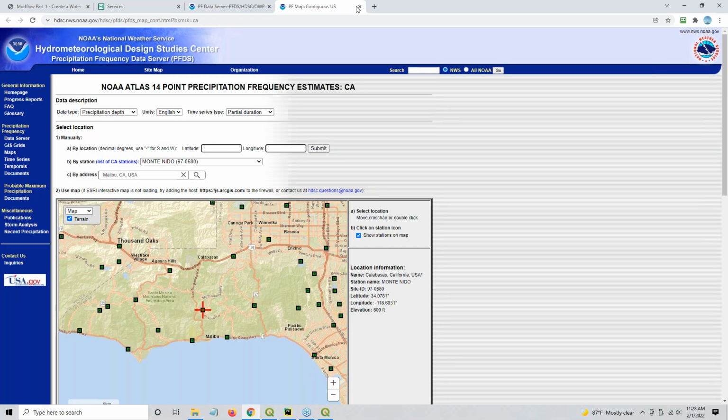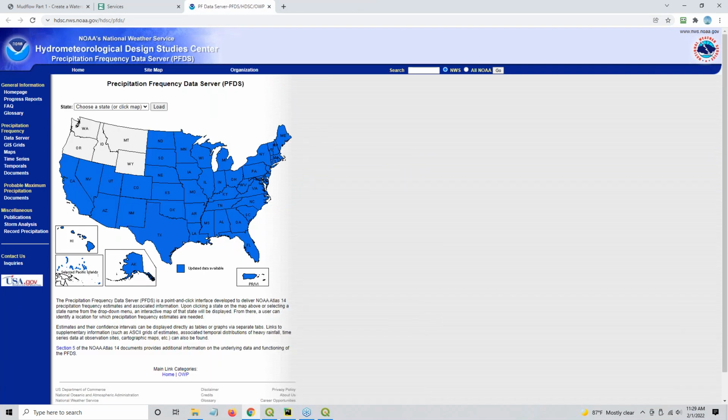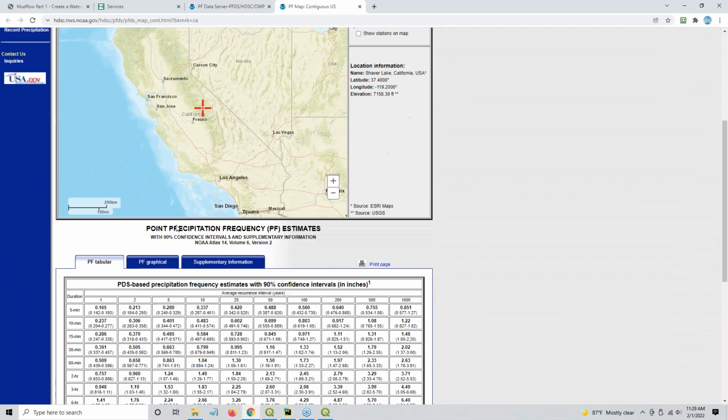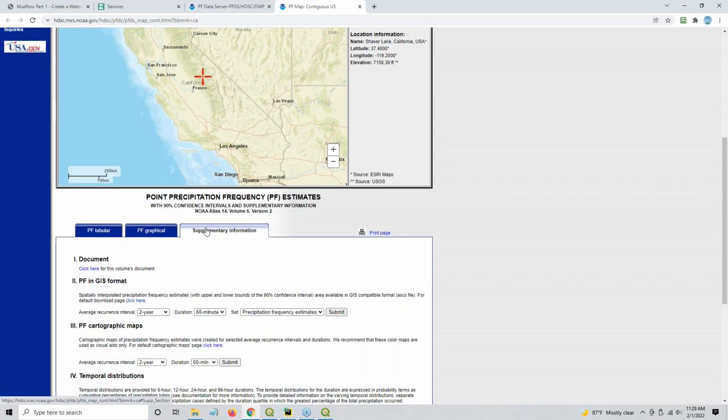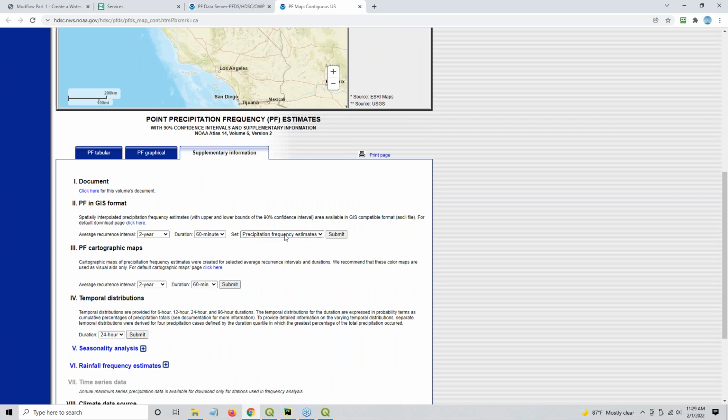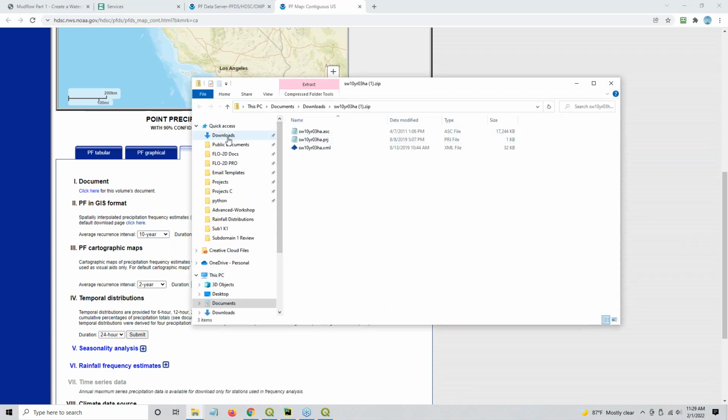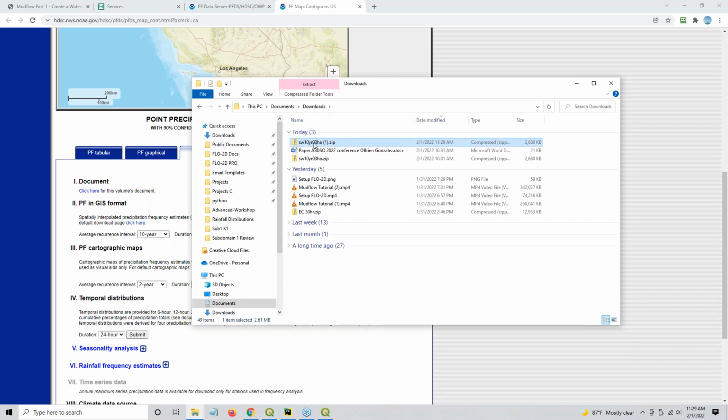You get a little bit more rainfall if you use the entire project area, or you can zoom in and get more detailed data. It might limit your rainfall to this area. So I'm going to show you this without zooming in. Let's just get the entire southwestern region. Click California, and then go down here and click the supplementary information. What you get is an ASCII file with gridded data. And we want the 10-year event with the 3-hour rainfall duration, because that's what the USGS uses to do mudflow analysis. So we'll submit this and it will automatically download that to, well, I don't know why it went to documents. It usually goes to downloads. Yeah, it went to downloads. And it will download that to your download folder.